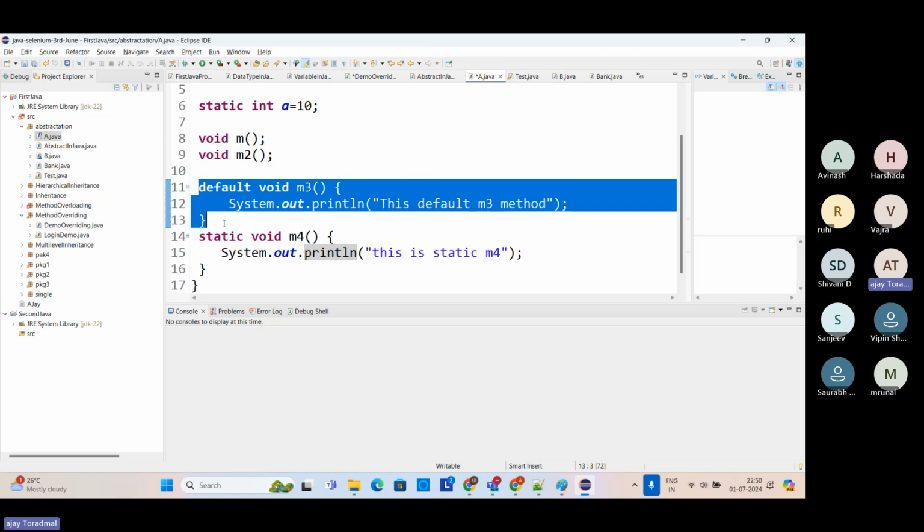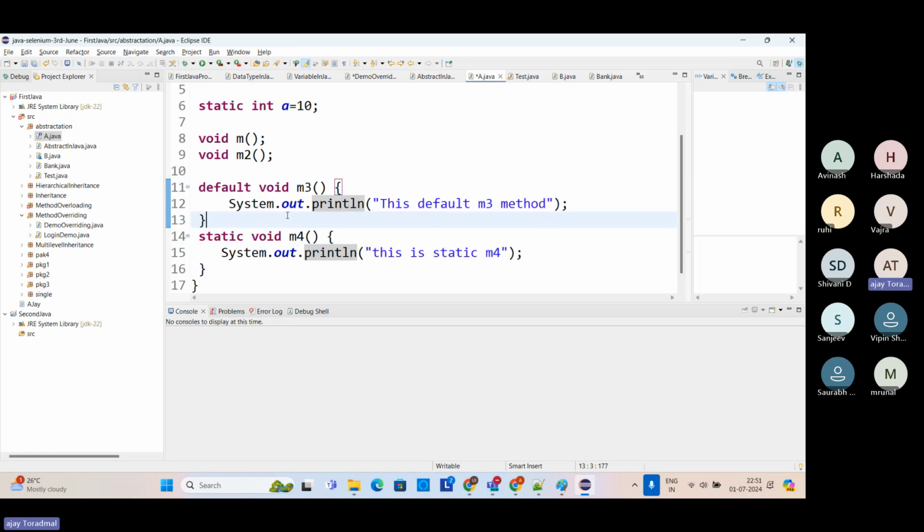Or maybe some default functionality I want to add for all the classes. Let's say three classes are there, and for all three I want to add some default things. You can add those default things inside the default method.